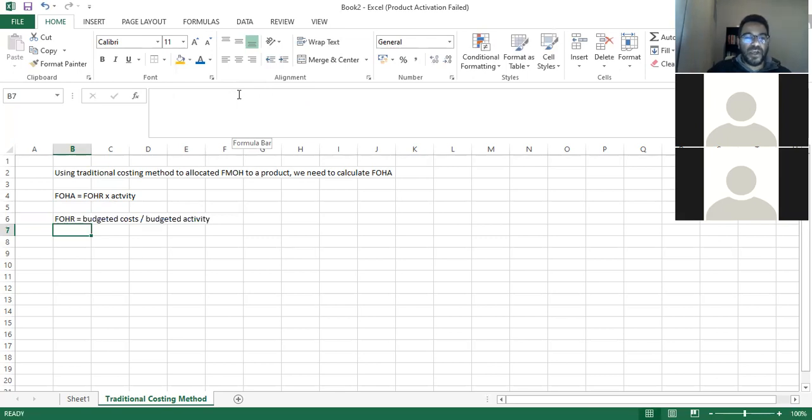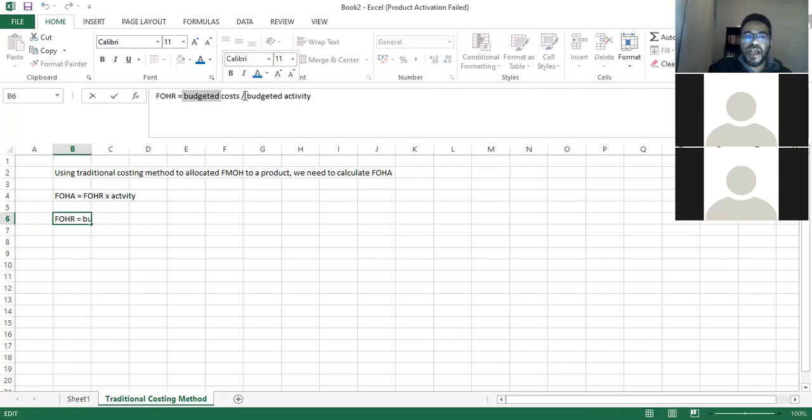So now we have a base. We know what the fixed overhead rate is. It is 750 Rand per hour. We will be able to work out the budgeted activity. Remember, these are total budgeted activity, total budgeted costs. What is our budgeted activity? Our activity refers to the basis of allocating overheads. What is it? It is labor hours. We know for charge C, it takes 4 hours, I think. And then for smart C, it takes 8 hours, I think, if I got the numbers right.